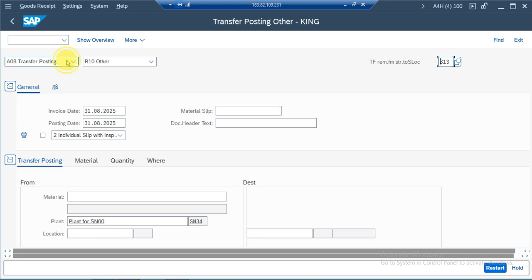Instead of transfer posting, you can select remove from storage also. Movement type 313, anything is fine, remove from storage or transfer posting. Here I am selecting remove from storage 313.